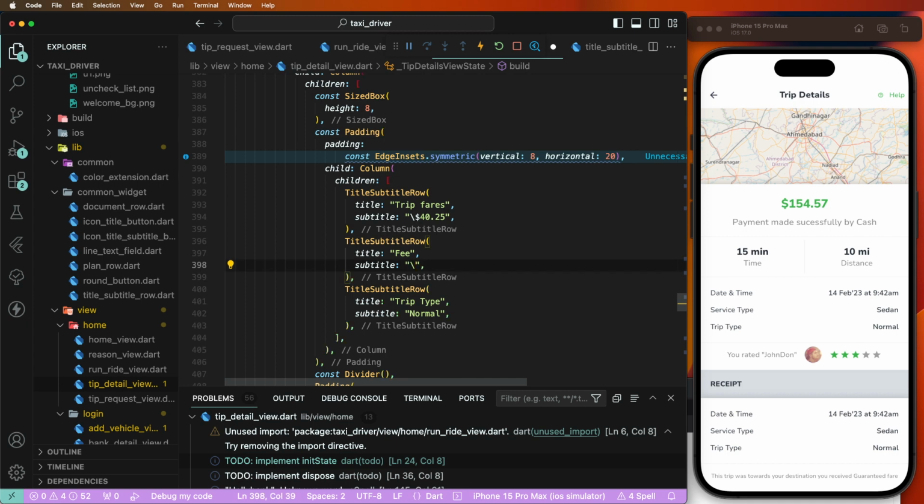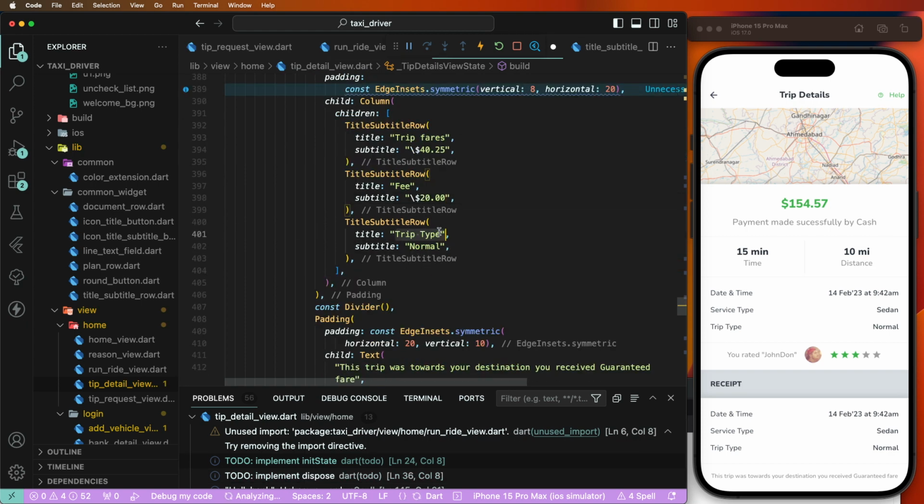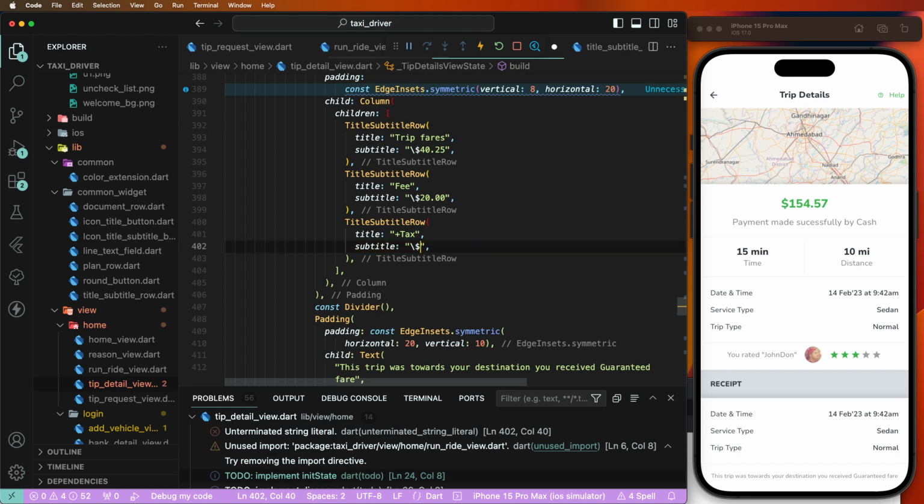Give this the amount of the charges, 22. Now we need to set this text, set the dollars text.